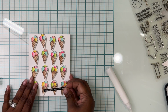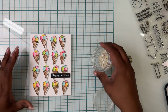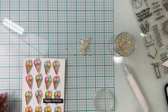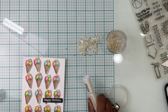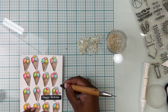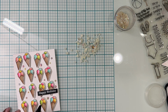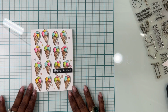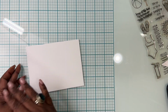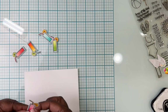And then I've gone ahead and stamped this happy birthday from an older stamp set, and I've die cut that. I've stamped it on black cardstock with white embossing ink. And again, I'm just going to add quite a few of these gemstone sprinkles. So my idea is that they are sprinkles around the cones, if that makes sense. And that pretty much finishes the second card. You'll very soon see here I will be done with that, and here you can see that. How quick was that?